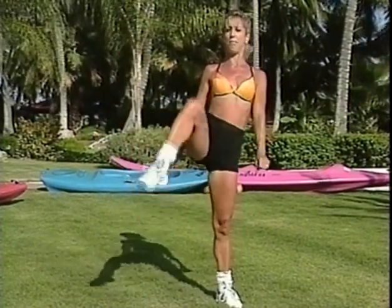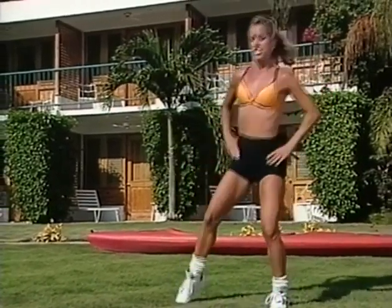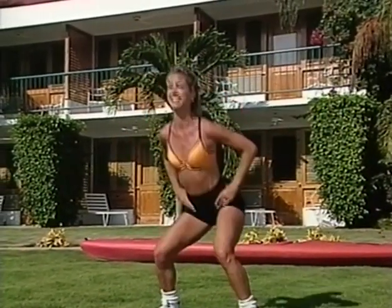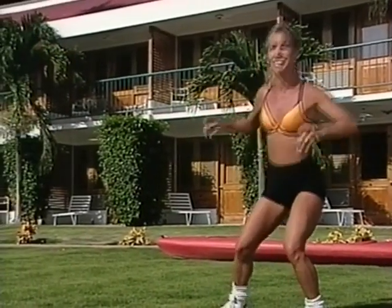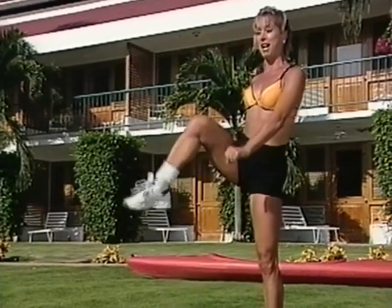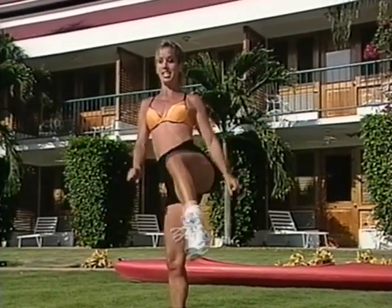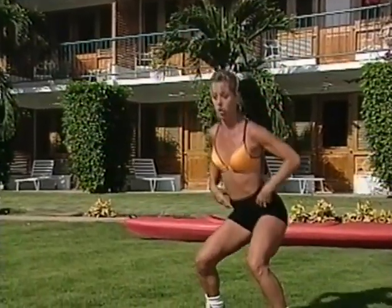Good, and up, down, lift, down, pull the knee. It's all tightening of the tush, come on. That's it, fighting gravity, no more saggy rears, come on. No more droops, we're gonna lift them up. Make those nice buns, yes. Tight, good. Two more, last one, now hold it here.